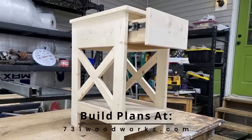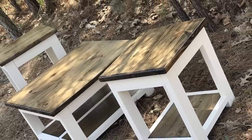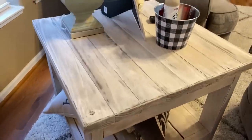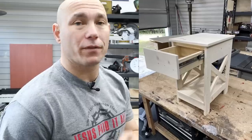My top seller: farmhouse end tables. Super simple build - there are plans available for this build. These are so simple and they sell. People love them. You can reduce the size or make them bigger, build them in a variety of colors. They sell well and are fairly easy to build - you can build them in a few hours. We have one in our home that I built three and a half years ago. They hold up extremely well, no issues, really strong pieces of furniture that make a statement in the home. It was one of my very first projects I put on this channel.